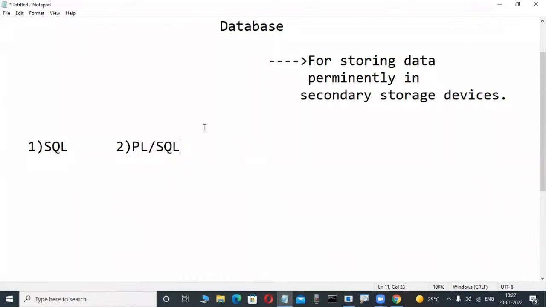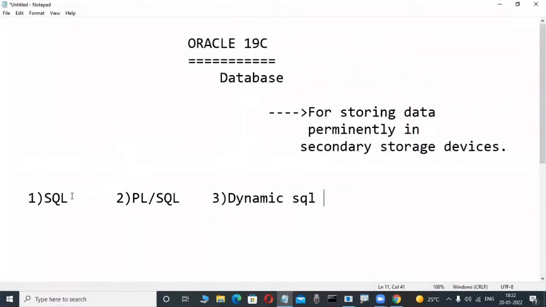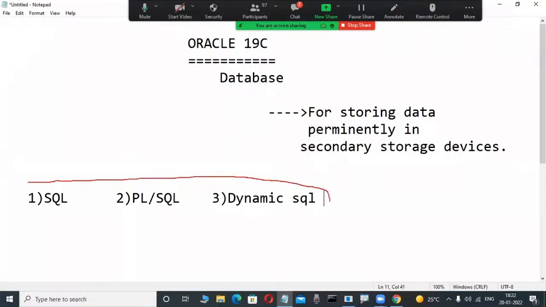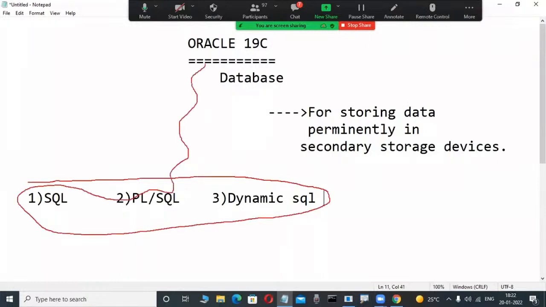Not only those two, but on the company side we are also using another language here: Dynamic SQL. That is a small one, because we already have good knowledge of PLSQL, and Dynamic SQL is just a little bit of an extension. These three languages you have an idea of. Through these three languages we are operating this software, Oracle software.